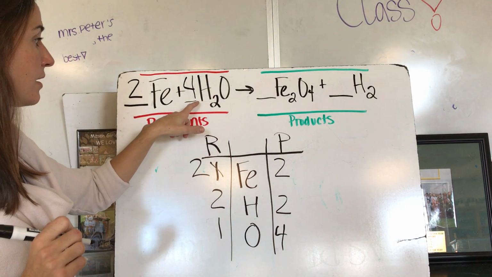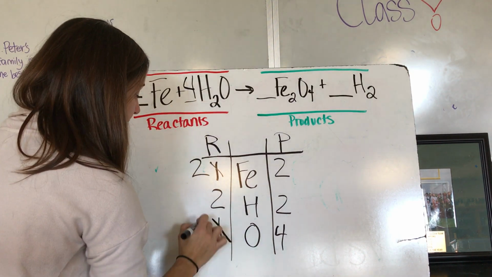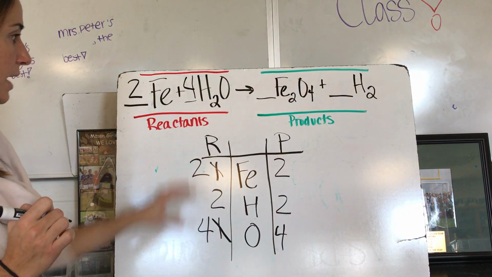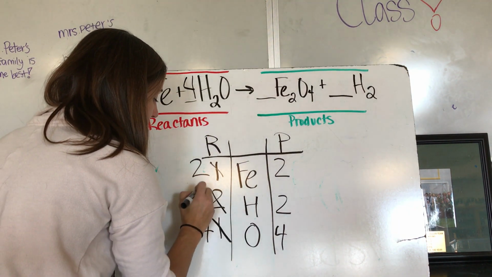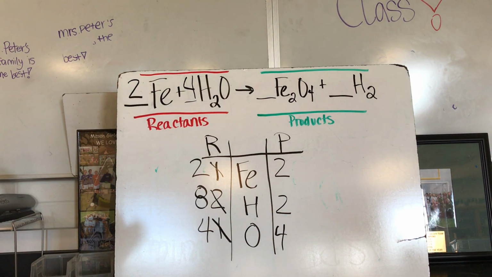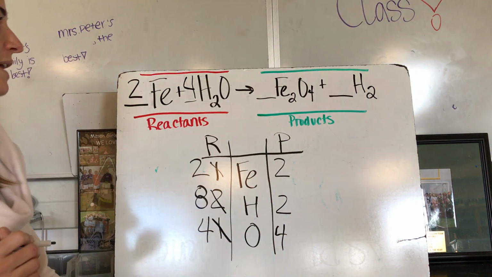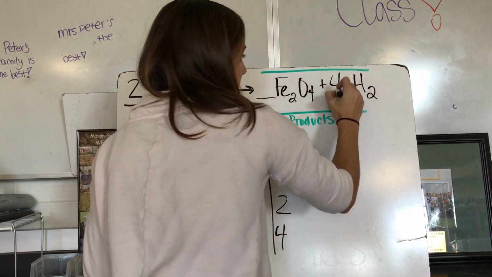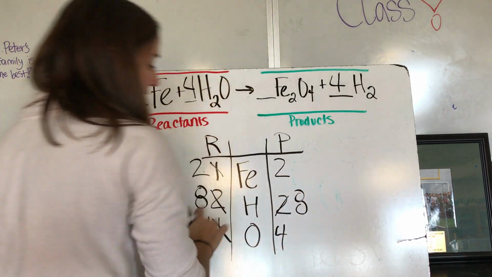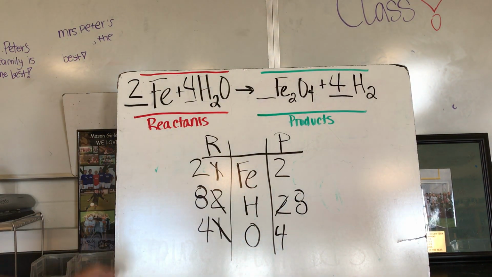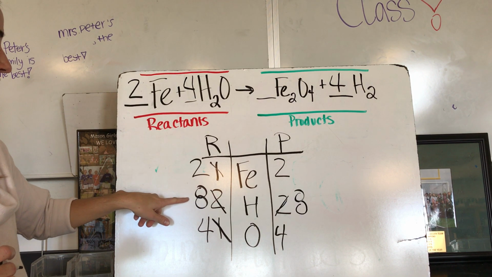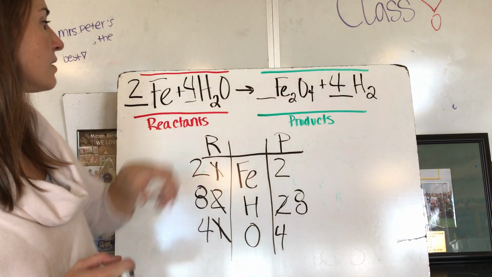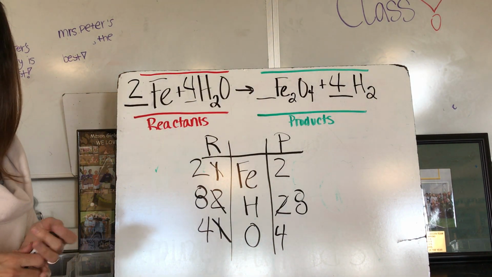And if I put a 4 here, that makes 4 oxygen. Well, that kind of screws up our hydrogen, but that's okay. So now hydrogen becomes 8 here. And then, all right, oxygen's balanced, but we got to go back to hydrogen now. So if we go back to hydrogen, I would then have to put a 4 here to get this as an 8 as well to match up, and now we should be good. 2 irons on both sides, 8 hydrogens on both sides, 4 oxygens on both sides. We're balanced. Again, I could put a 1 here if I wanted to. I don't have to though, okay?